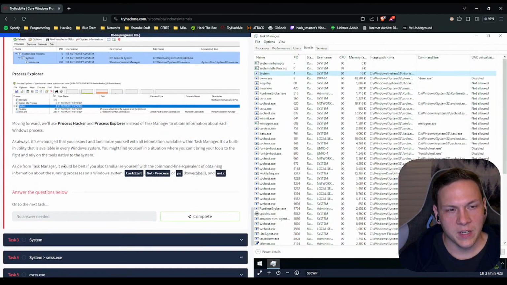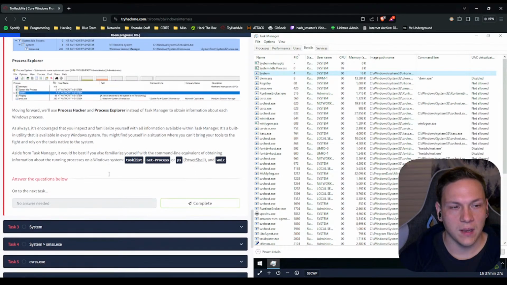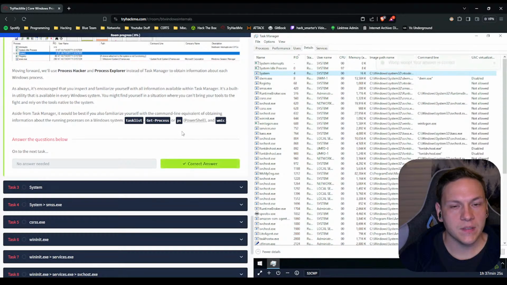Aside from Task Manager, it would be best if you familiarize yourself with the command line equivalent of obtaining information about running processes on a system: tasklist, Get-Process or ps, and WMIC. There's a lot to go there.